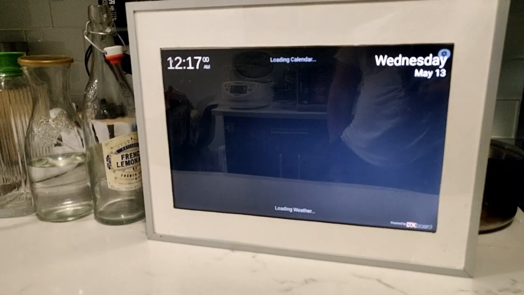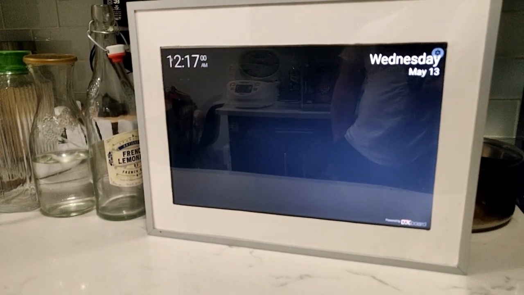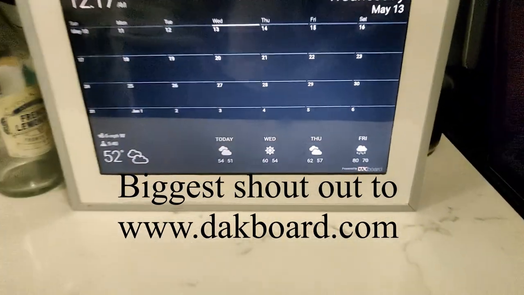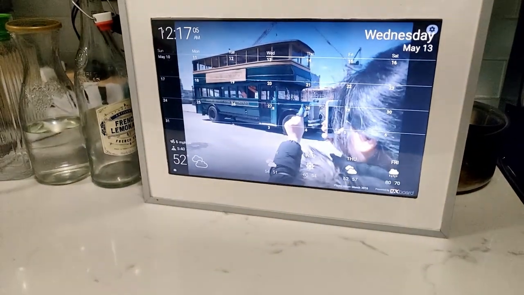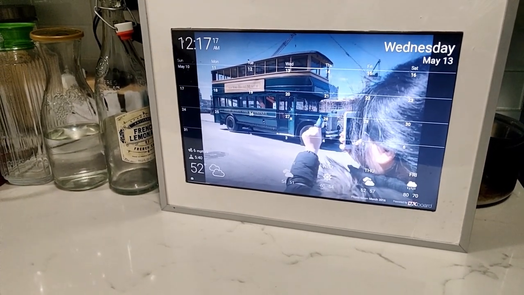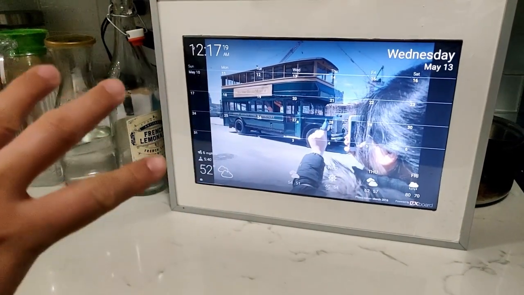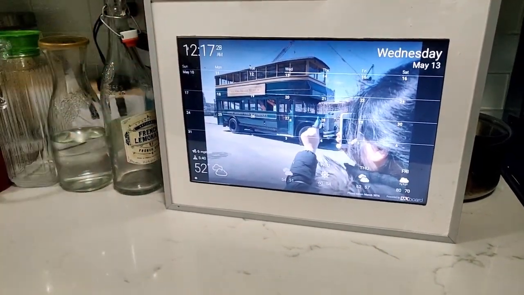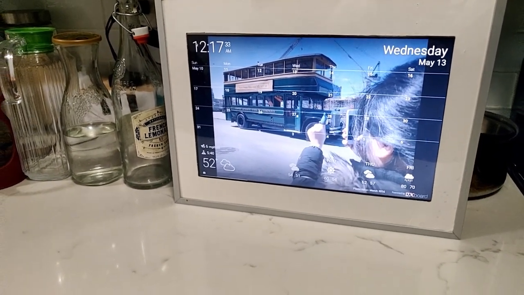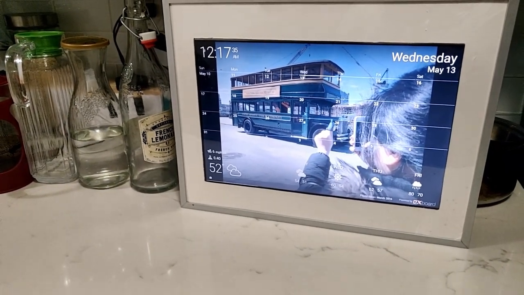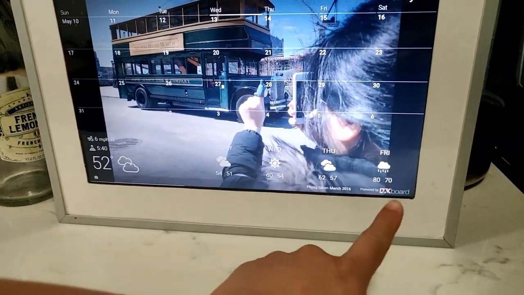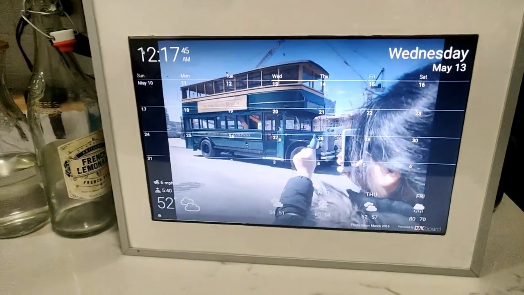The whole video right now is at the 6 minute mark. So it loads up the dashboard software immediately. Okay, and just load up the calendar, and basically now you have a picture frame. It's actually a website, but once you default to full screen, it just works like a picture frame with a calendar, weather for the week, date, and time.